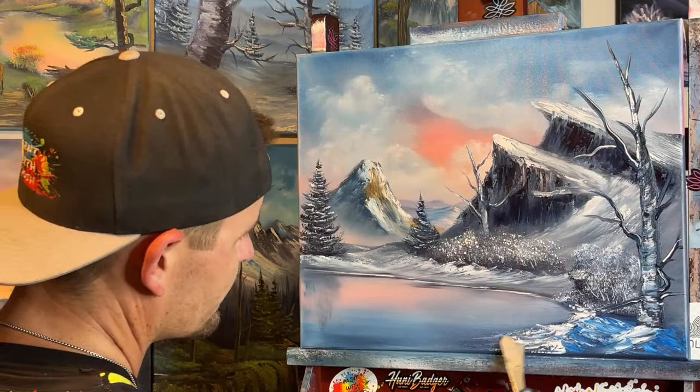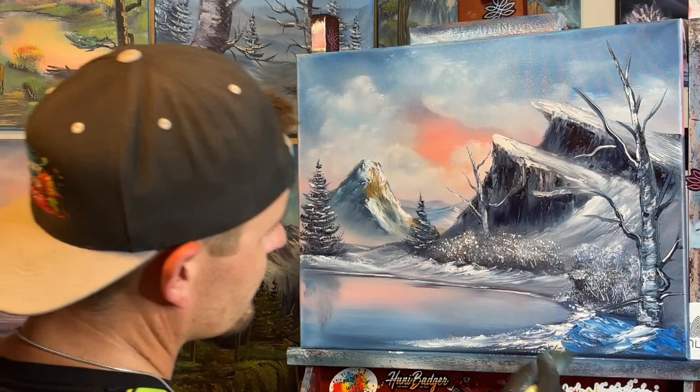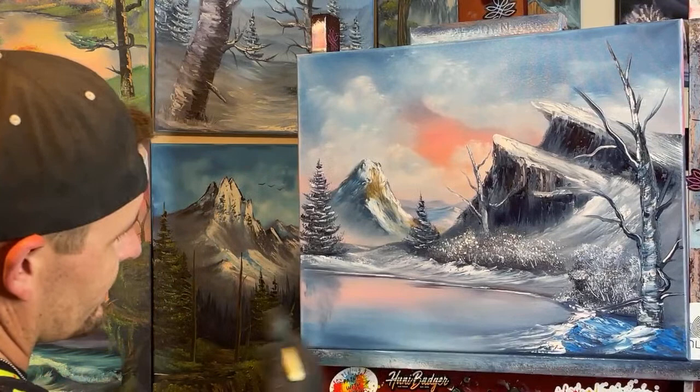All right, I'm going to make our shoreline here a little bit soft, just so softly. Just like that. And you can blend it until your heart is content. Blendy, blendy pants. That's cool.